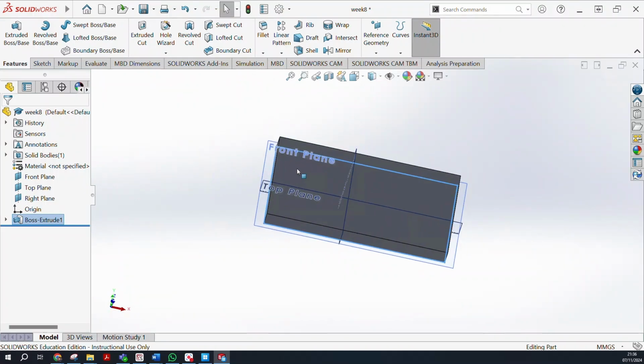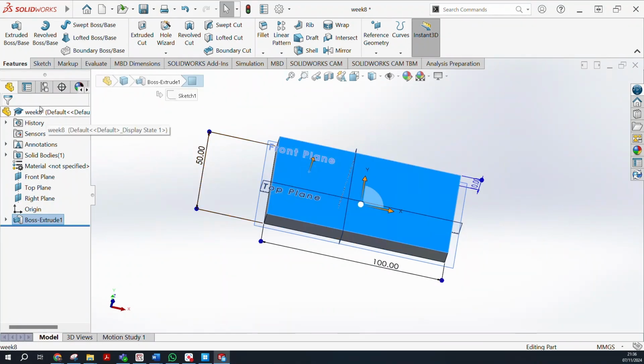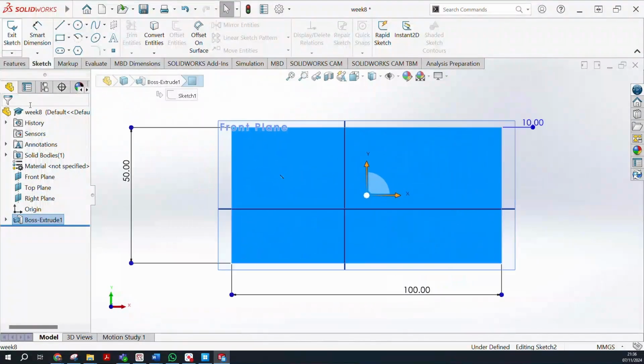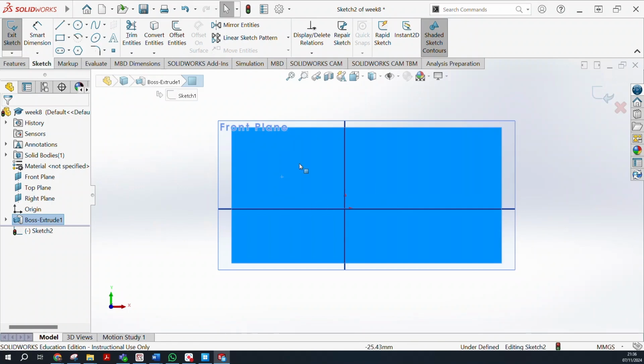So let's select the front plane and then select sketch again. Now I need to draw a path where I want the extrude. First we need to draw a sketch if you want to pattern first.